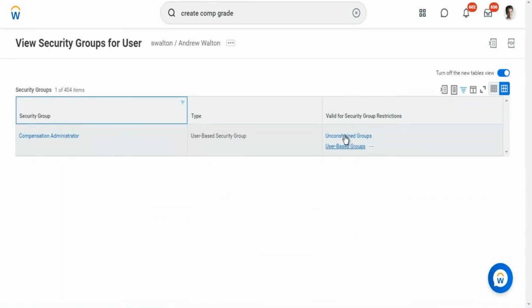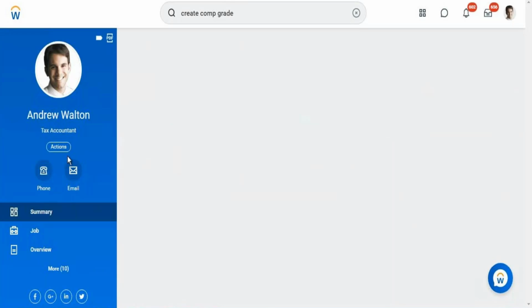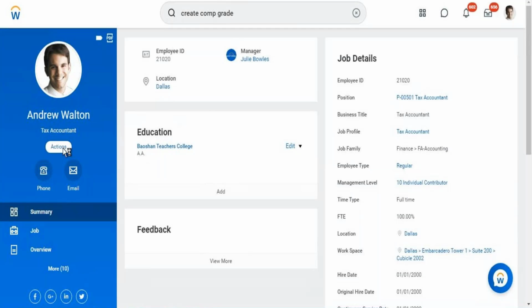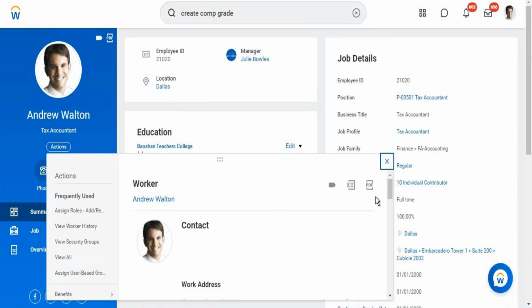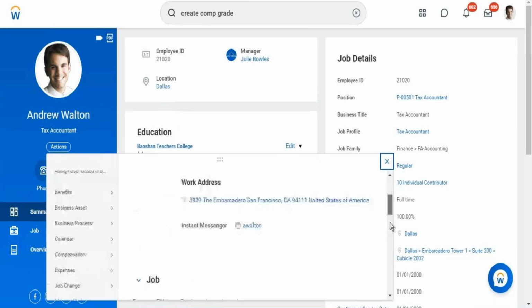You are assigned an unconstrained security group. Unconstrained is nothing but unlimited access. If you are provided with a constrained group, it provides limited access. And if you want to assign any security groups that you don't have, there is a task called Assign User-Based Security Groups in the same security profile. I'm not sure whether they have provided access to assign security administrator, but you are allowed to assign any kind of security group.